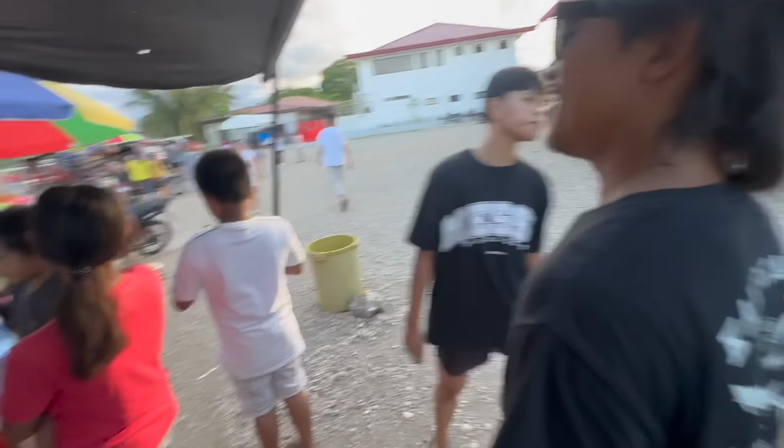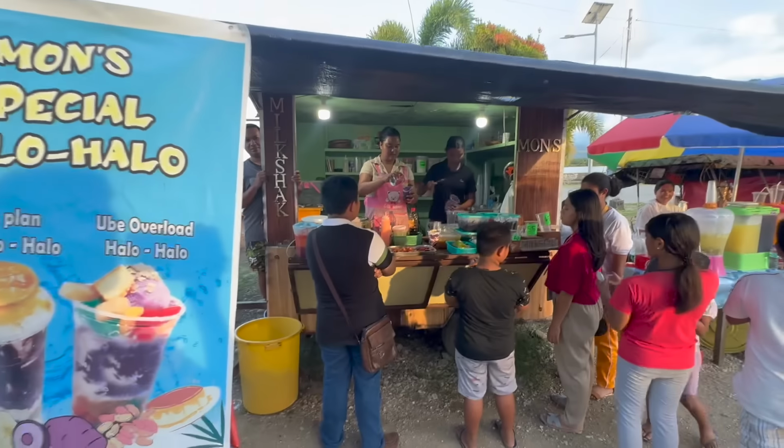Brother, I have to do it. It looks like ube. Yeah, or ube overload. 40 pesos. I didn't even know they have that here. That's new.